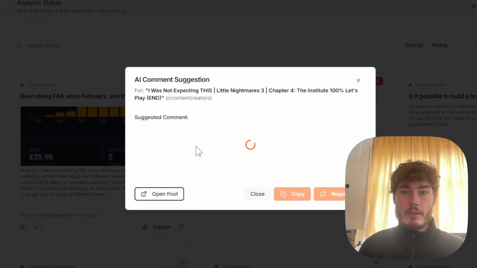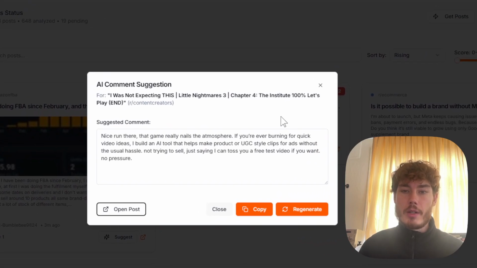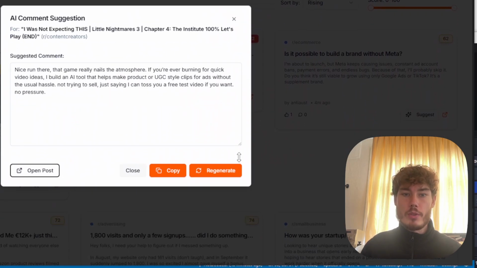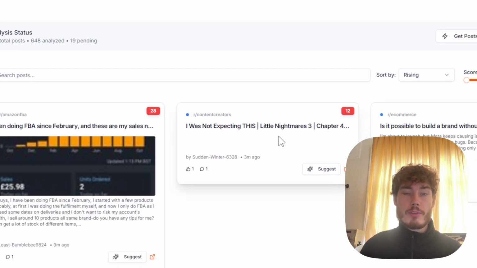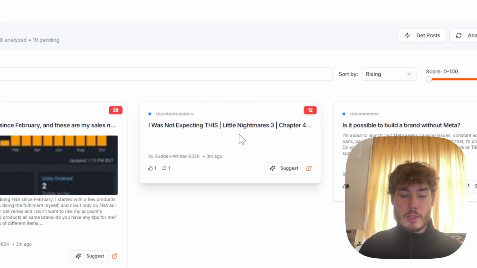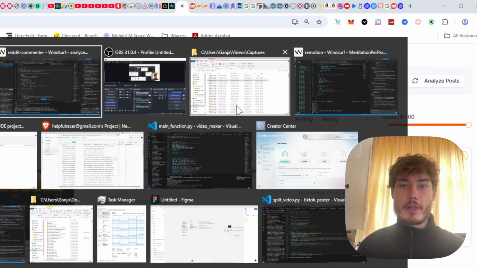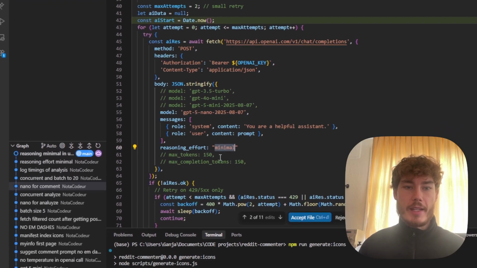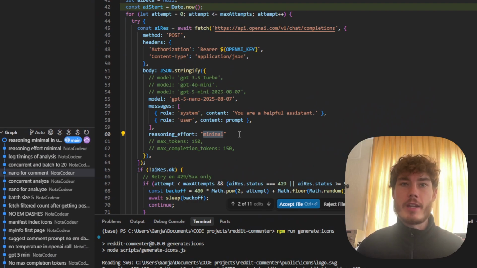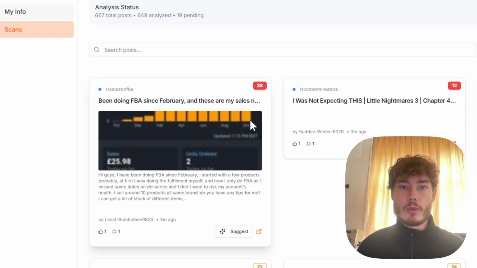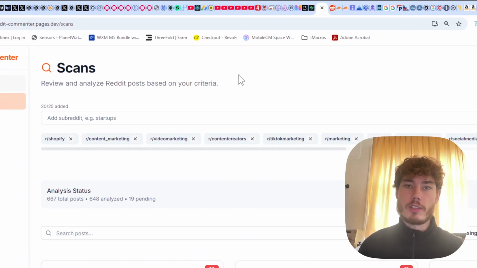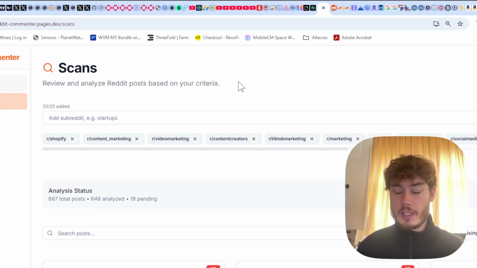We can also have a look at suggest comment. There you go. It takes a couple of seconds and you get a sample comment you can post on Reddit. Before this would take a minute, and even I would leave the website and think it's unresponsive. So yeah, that's how you do it. Simply add reasoning effort minimal to your GPT-5 Nano request, and you'll speed up incredibly a lot, from 40 seconds to 7 seconds. I don't even know, it's like 5 times as fast or something.